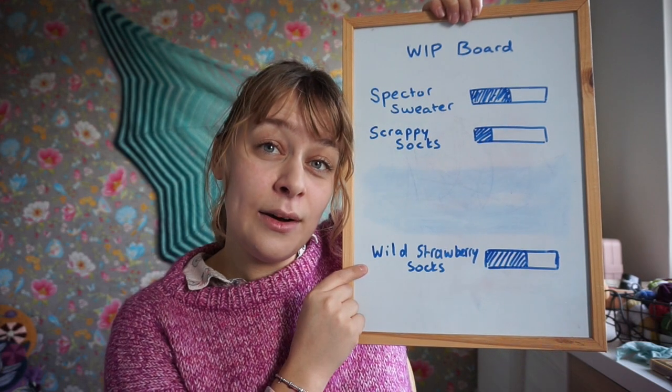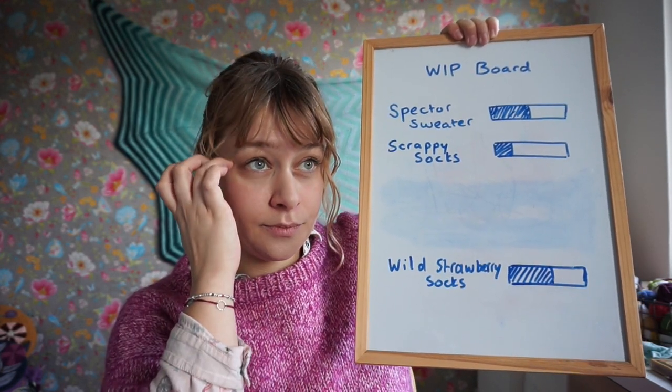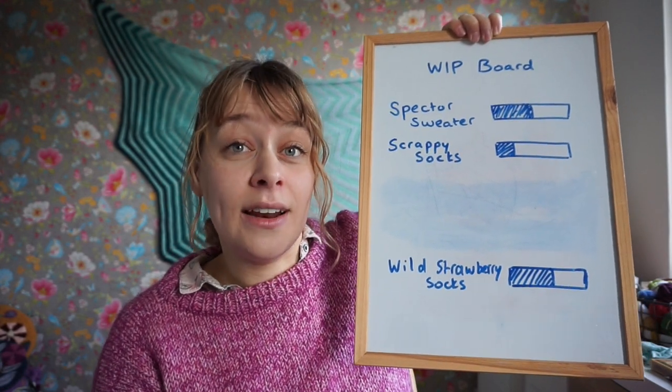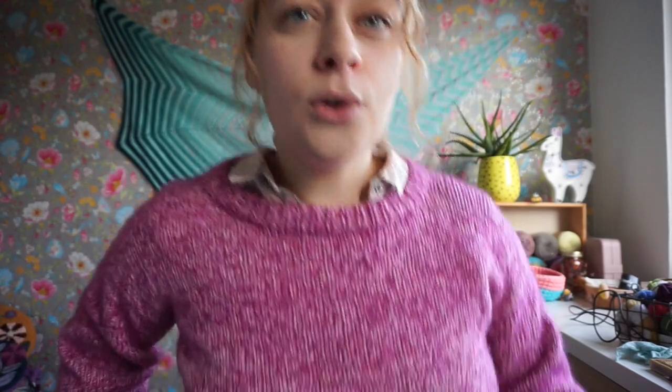I didn't work on these, but I am going to tell you a bit more. Let me also share what I am wearing — I'm wearing my pink sweater. This is my own pattern; it's a free pattern on my blog. There's also a paid PDF version if you want no ads or an easy printable. It's relatively cropped.